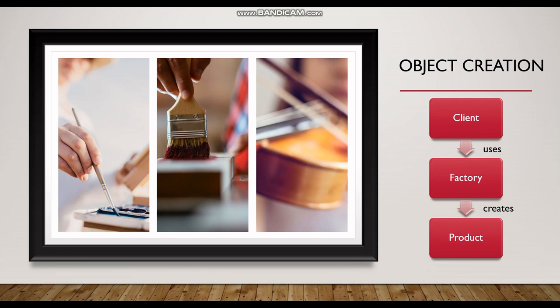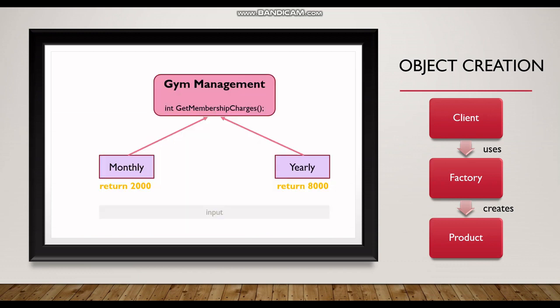In this pattern, an interface is used for creating an object, but let the subclass decide which class to instantiate. The creation of object is done when it is required. So the object creation process follows: client uses factory, and factory is responsible to create an object for the product classes. The factory class, that is an abstract class, allows later instantiation of the subclasses. In short, in this pattern, we abstract the process of object creation and allow the object to be created at runtime when it is actually required.